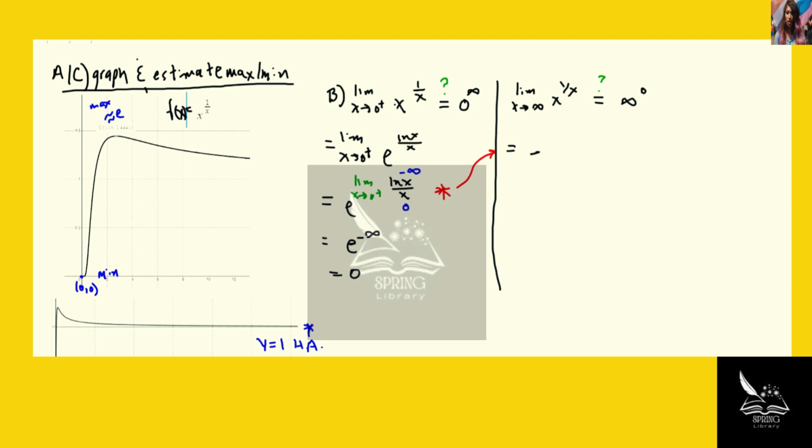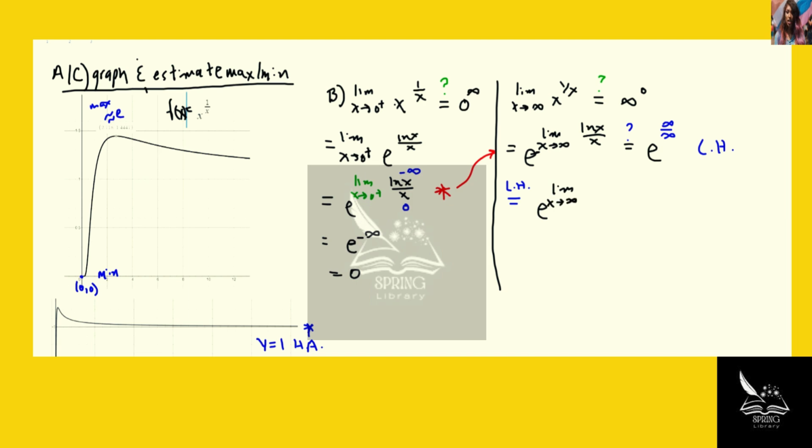So we should be able to rewrite this as e to the limit as x approaches infinity of natural log of x over x. Now, if we were to just apply this directly, we're going to have e to the infinity over infinity. And so again, I don't know what that's supposed to mean, but this implies that we can apply L'Hopital's rule.